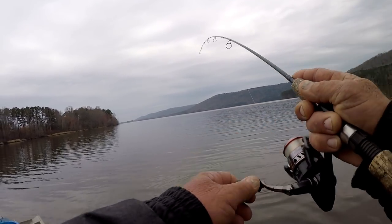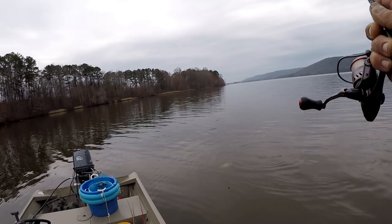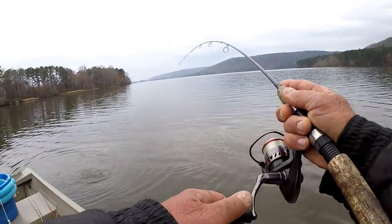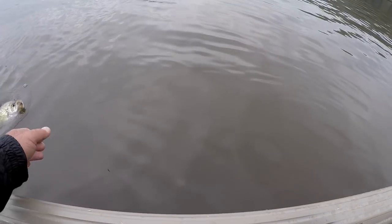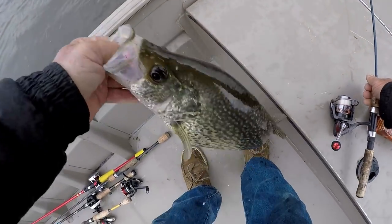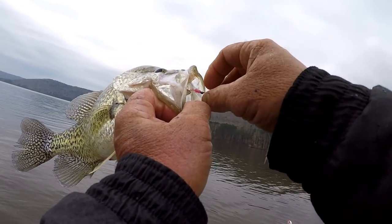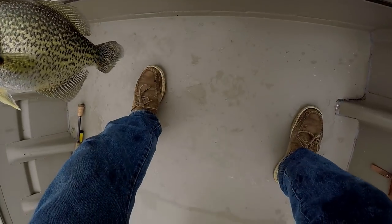The reason I'm going to have to be easy with him is because I was fishing for shiners with a little micro jig right here. And this crappie hit this. I want y'all to look at this. This proves one thing. Ooh, come here. Look at there, what a crappie. We're going to have to weigh him. See what a little bitty jig. Now, is that not amazing? Let's get it out. Get my pliers.